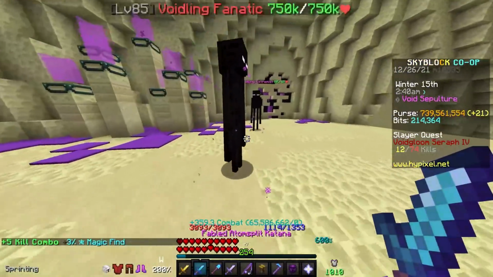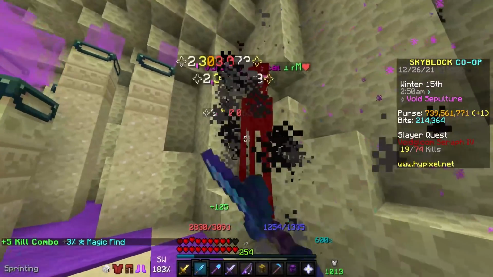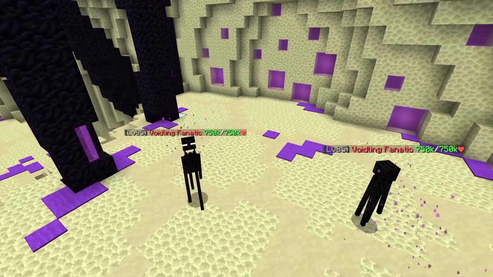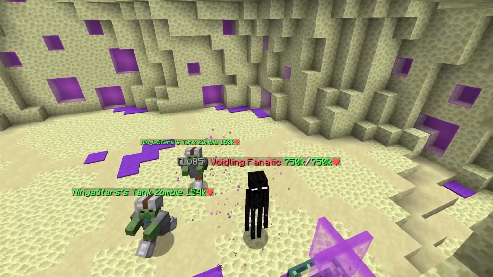Spawning bosses is generally pretty simple, and only involves going around and killing the Void Sepulture Enderman. When it comes time to actually spawn your boss, you want to find an area that is large, flat, and open, and doesn't have somebody else already spawning their boss there.